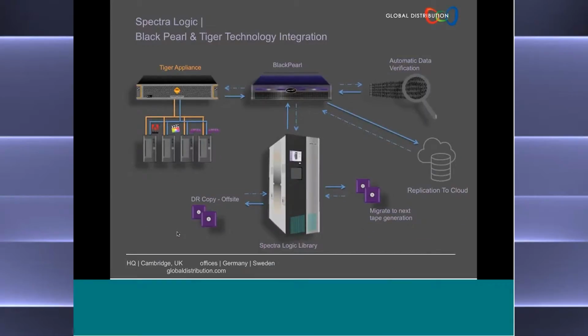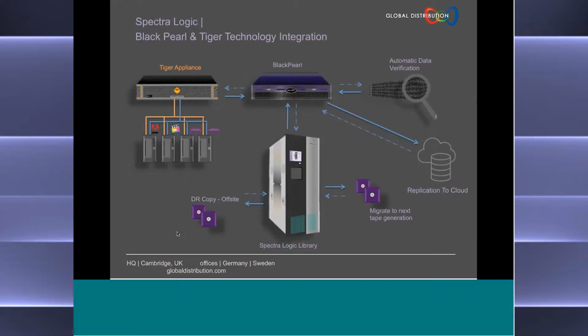So we're just going to have a quick look at what this looks like in more detail. We've got the TigerServe or Tigerbox, the appliance connected to the edit network. And then we can see that data can be either replicated or restored to the Black Pearl appliance over 10 gigabit Ethernet. Once it's in the Black Pearl, that's where you define the policies of what happens to it.